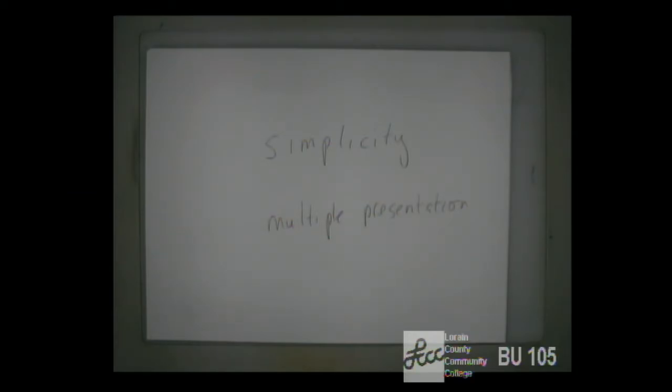one end we're talking about keeping it simple, but in another end we're saying multiple presentations. In other words, show the same thing two different ways. Well, isn't that the opposite of simple? Well, in a way it is. And that's where the balancing act of design comes in. All right? Being able to, in a simple way, present things, not just one way, but two ways. All right? So, for example, and we could go down all of these to talk about multiple presentations.